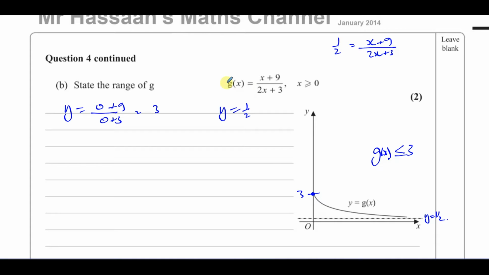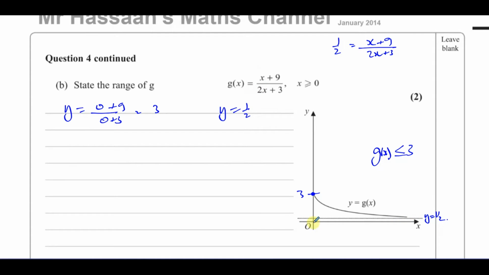If you choose a value of y which causes this coefficient to become the same as that coefficient, what's going to happen is when you try to solve, the whole equation will fall apart. Okay, if you end up with x plus something equals x plus something, the x's will cancel each other out. All right, so that's one way of looking at it, which you can see that basically it's going to be what you get when you divide these two coefficients. So that's a quick way of working it out.